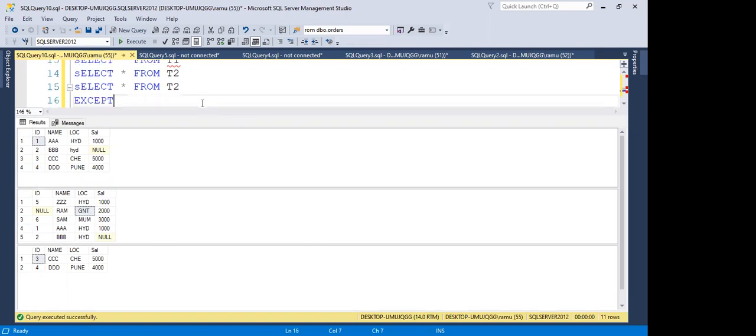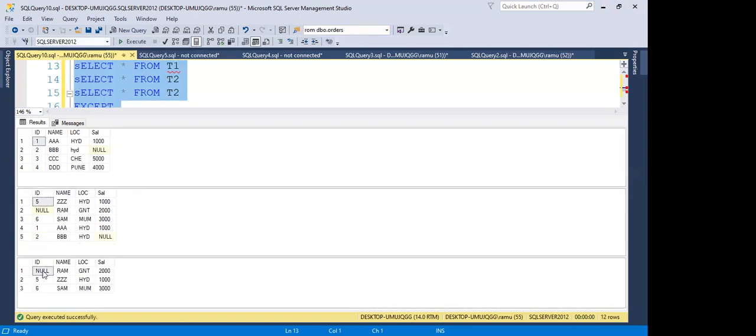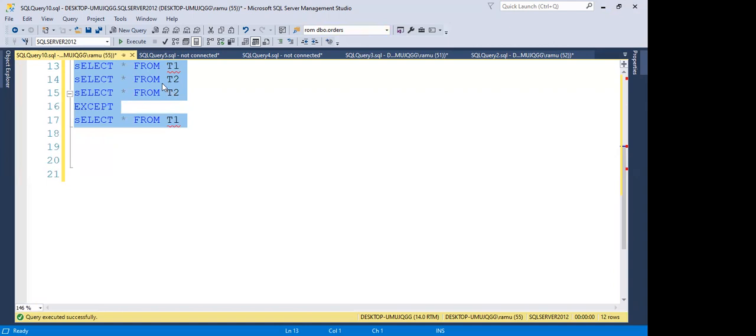It will give you 3 records. Yes, sir. That's simple. It will give you the non-matching data of the first result set. The first result set is T2. T2 is checked against T1. T2 is having 5 records. It will check T1, and 2 records are matching. So the remaining 3 records it will display.